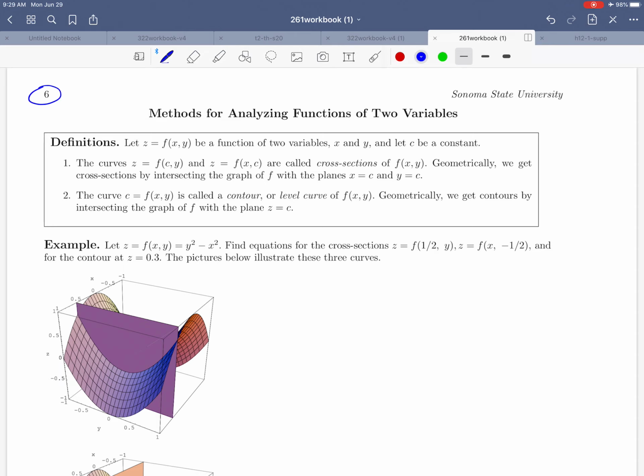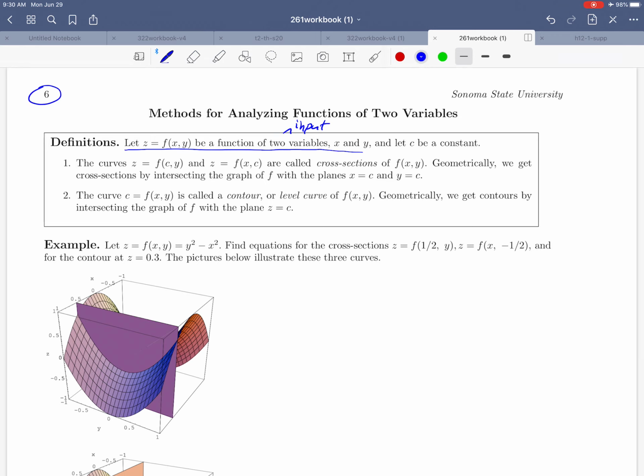So we're going to start with the assumption that z equals f of x, y is a function of two variables. Now you might look at that and say, why do we say a function of two variables? Because there are actually three: x, y, and z. Well, what we mean is two input variables, x and y. Okay, that's the situation that we want to study here. And here's the thing about functions of two input variables. They represent surfaces in three-dimensional space.